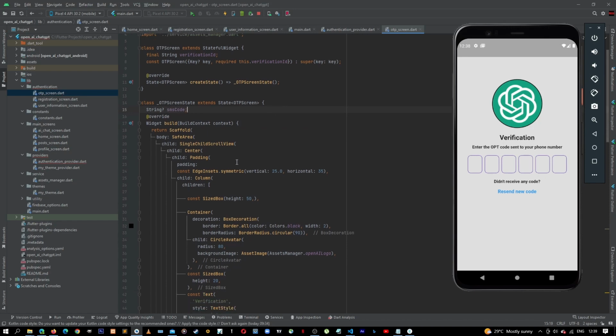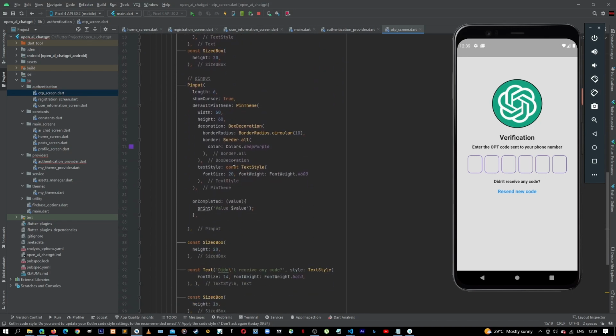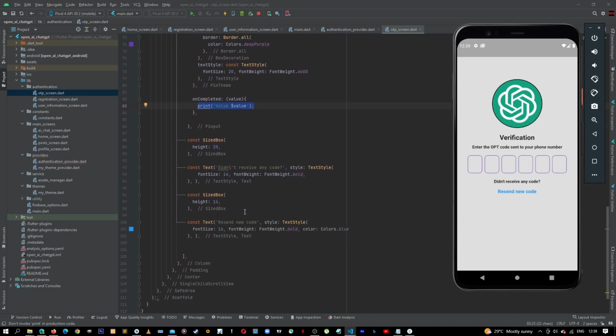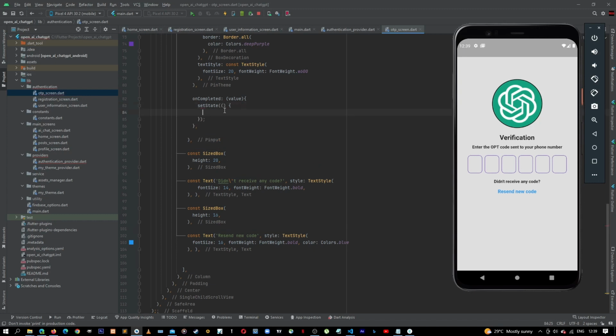and then down here in the on completed, once we complete adding these, let's call our new method, which is going to be our verify OTP. So here on completed, before we were printing, but now let's set state.